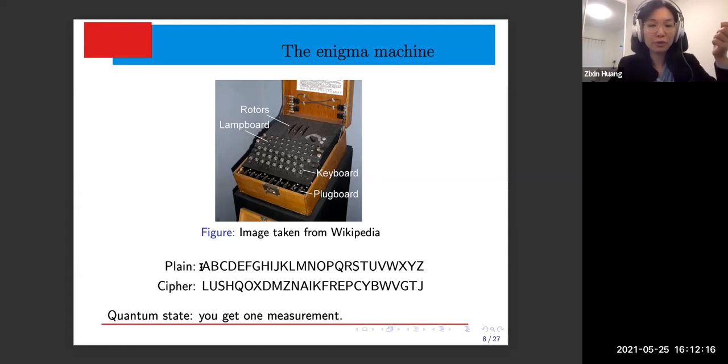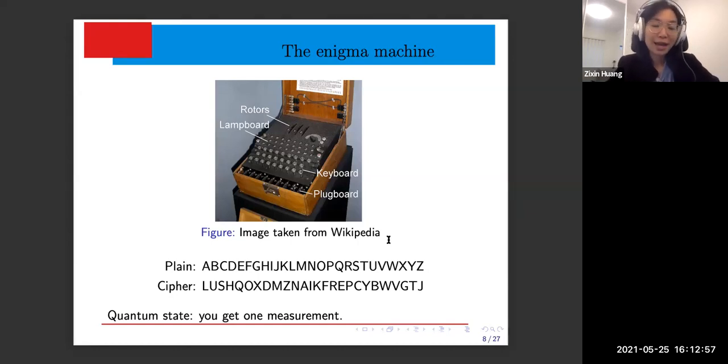For example, if you have a plain text alphabet that goes like this, you might swap out the A for an L, a B for a U, and so on and so forth. But after each letter, the substitution rule would also change. So at the time, this was computationally very hard to crack. But obviously, we know that Alan Turing helped work on the machine which cracked that. And the mistake that Nazi Germany made was that they were using the same key over and over again. So this was breakable by a brute force method.